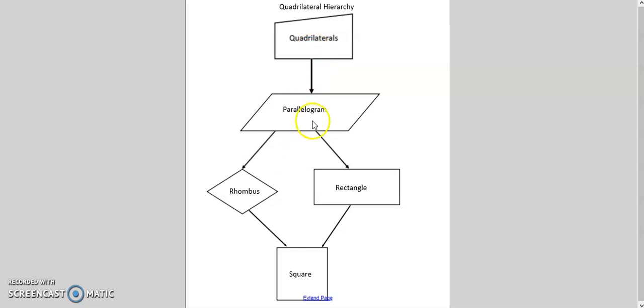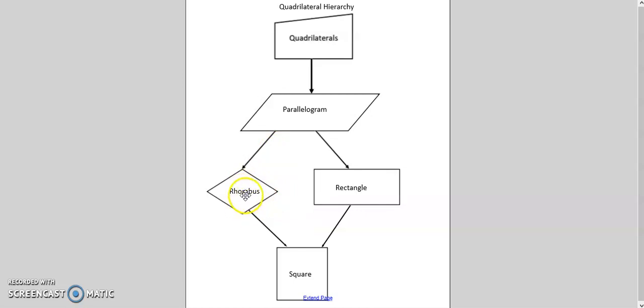We talked about quadrilaterals, parallelograms, and rhombi already. We said every parallelogram is a quadrilateral because it has four sides. And then we said what makes parallelograms different than all the other quadrilaterals is that opposite sides are congruent, opposite sides are parallel, opposite angles are congruent, consecutive angles or same side angles are supplementary, and the diagonals bisect each other. The diagonals cut each other in half.